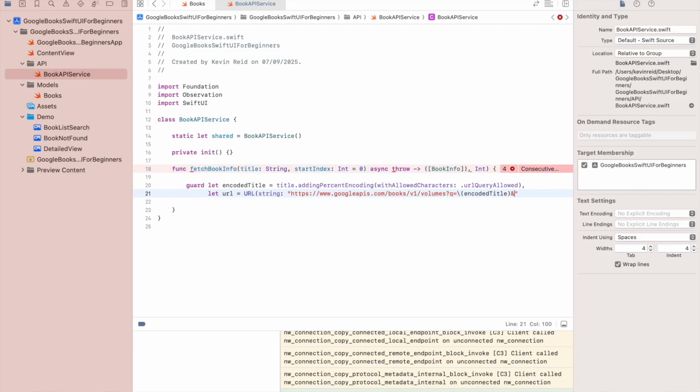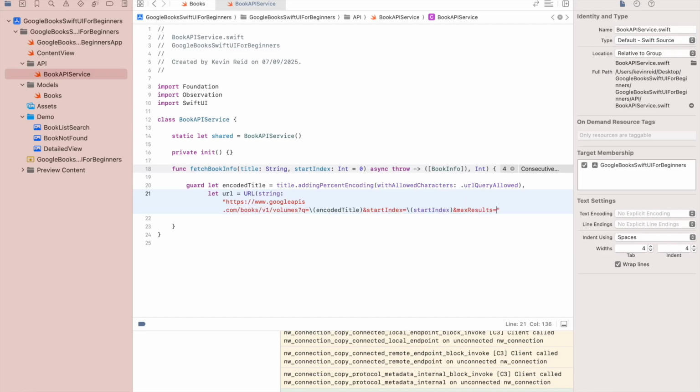that will also include the start index, where paging should start, equals and the start index ampersand max result.